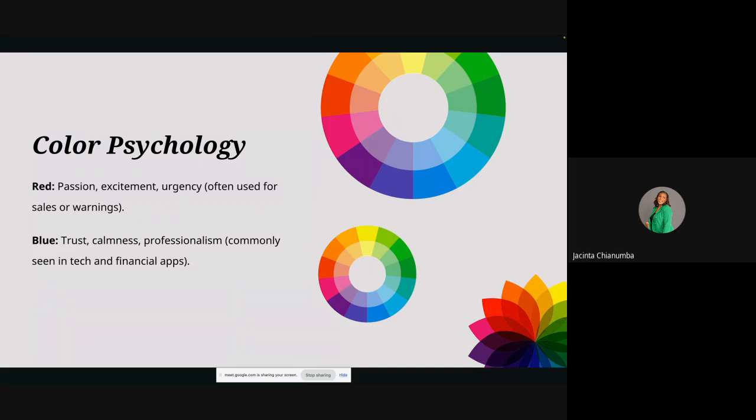So blue is like when people want to dress professionally, especially when guys want to dress the professional way, most of the colors they pick are black and white or black and blue. Blue is a way of showing a little bit of professionalism, and it also displays trust and calmness.